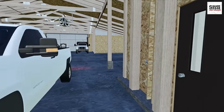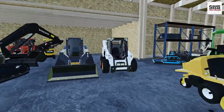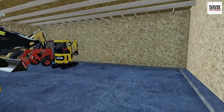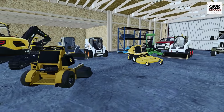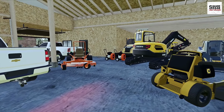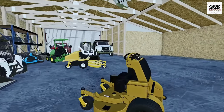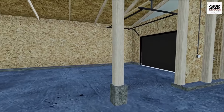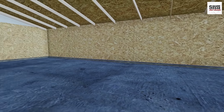Just look at all of the extra room we've gained. Wow, that looks awesome here, and lots more room, almost doubling the size over here. Look at that as well. Everything's all over here as we've had to move them around, musical chairs, as the work has been getting done. So the plan that I'm thinking is, why don't we put all the big equipment along this back wall? We'll put the mowers in this corner, the dump truck we'll be using this door, and then I think we'll probably back the Duramax in here.